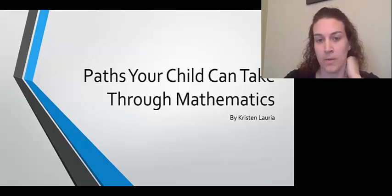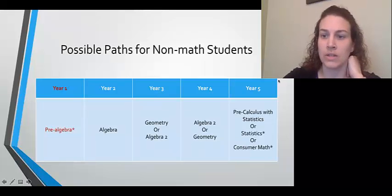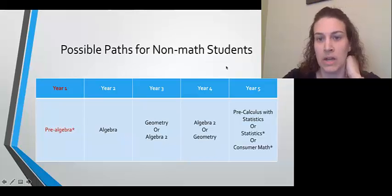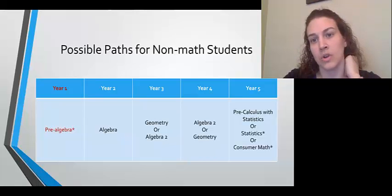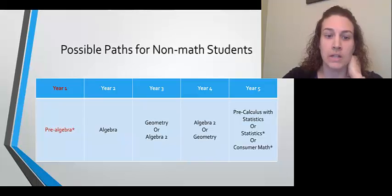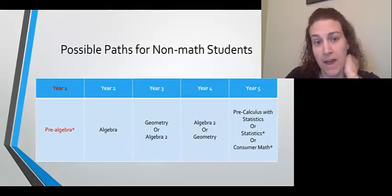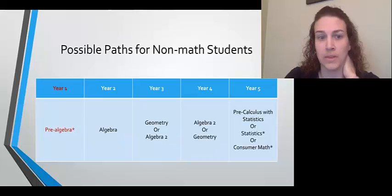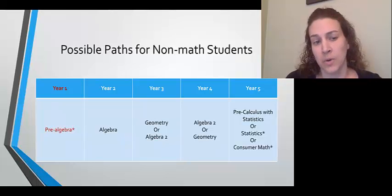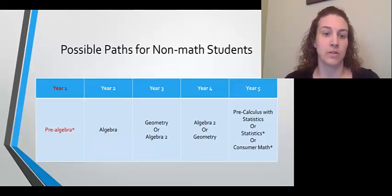And so I have two slides that cover basically if your student is a non-math student, there's certain things that they probably want to take regardless. And then if they're a more math or science student, there's a stronger focus on math. If your student is a non-math student, I definitely would recommend that they have 4 or 5 years of math, and that can start as early as 8th grade in most states. You need to check your state's regulations about that. But a lot of times if you take an algebra or pre-algebra level class in 8th grade, that would count towards high school math.